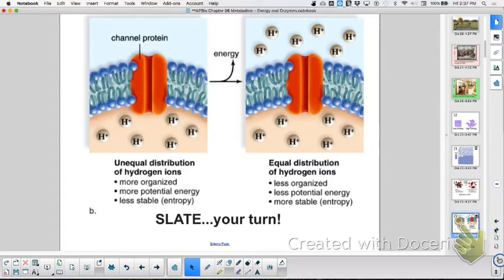pH, concentration, charge. Okay, concentration, pH, and charge. Is that what you said? Yeah. Okay. So it wants to go to greater and greater disorder, increasing entropy, to balance out. And in the process, when those hydrogen ions go from side A to side B, they could go through something called the ATP synthase complex. So you can harvest that difference, that electrochemical gradient, and couple it with the formation of ATP. Yes? Okay. So now we know why we want to create this hydrogen ion gradient.